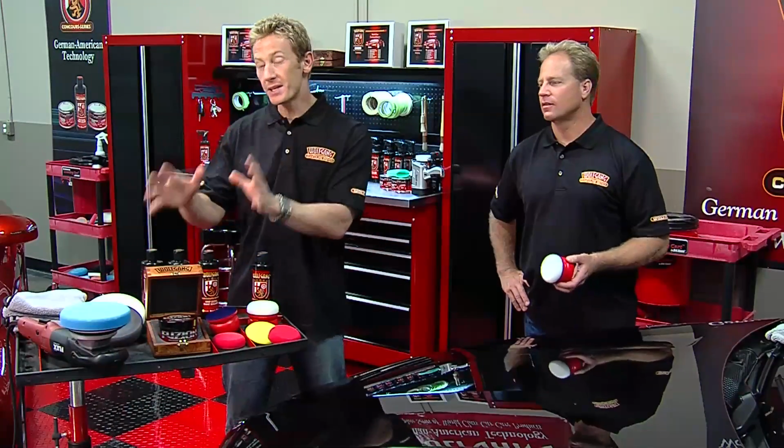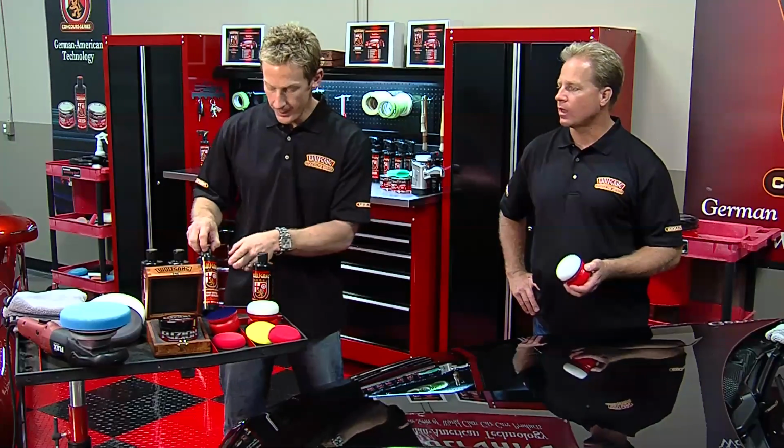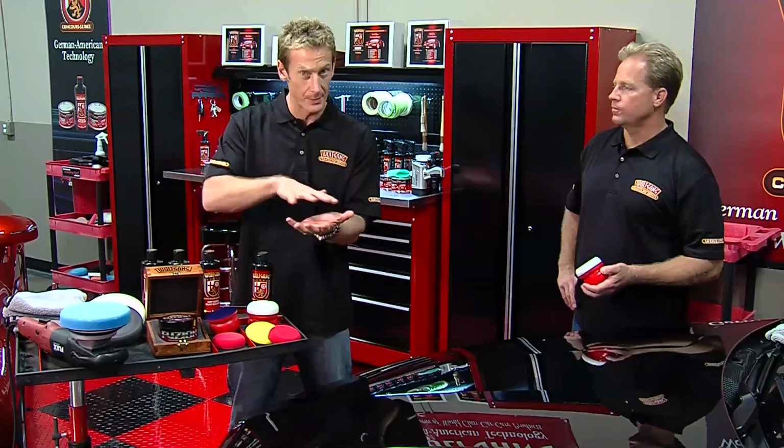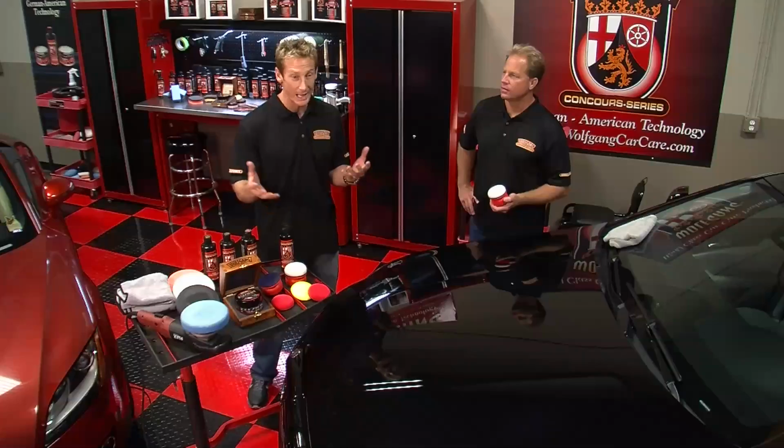Now, we've been using the Flex Polisher to do all our surface enhancements and apply the paint sealant on our Audi TT. It's a great way to go, especially if you've got those deeper scratches and deeper swirls you need to get out. But keep in mind, when using any of this Wolfgang Concours-Series, you don't need to use a polisher. You can do it by hand as well.